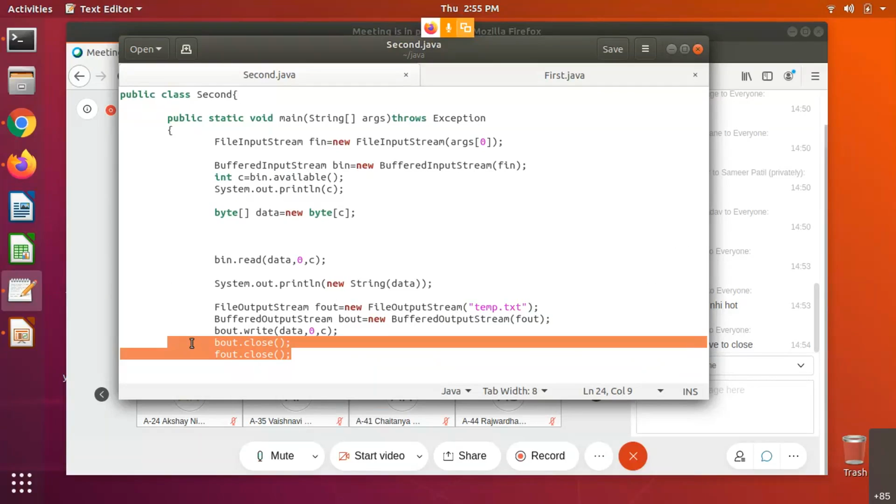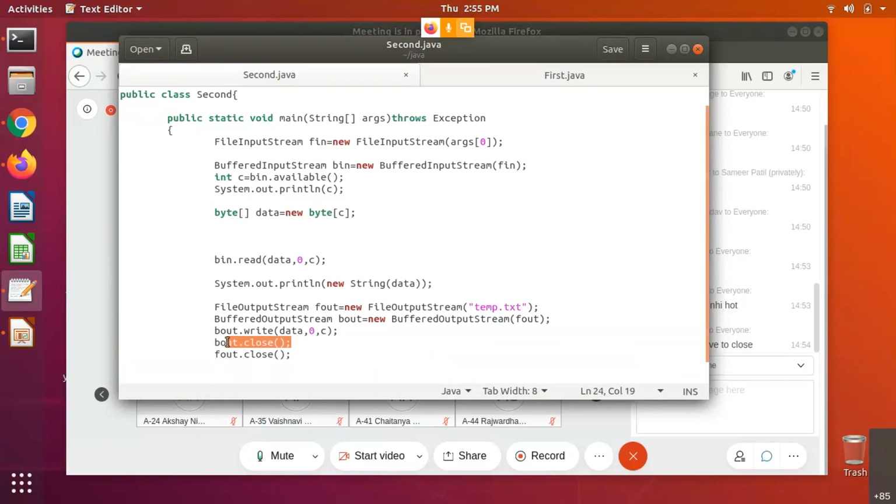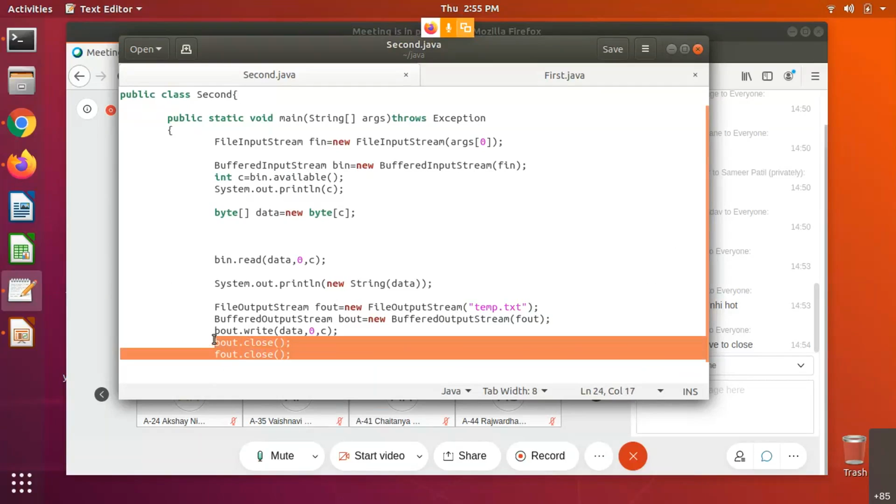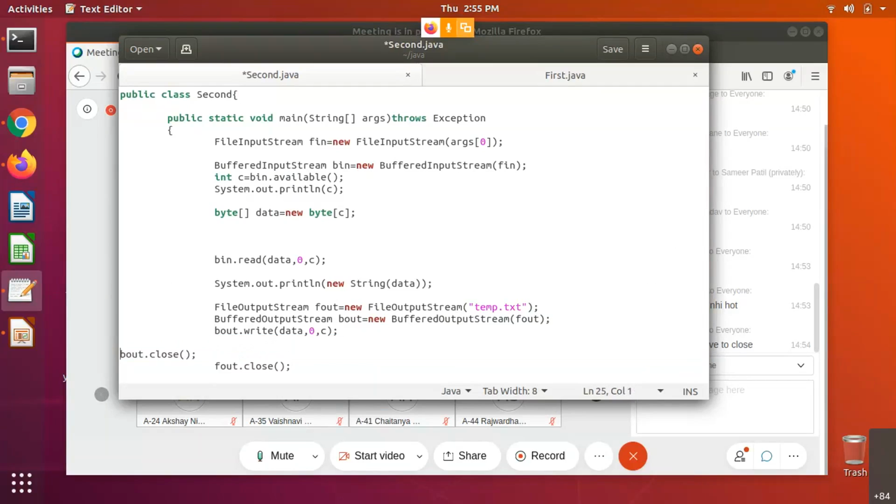So this is not a valid option to save the data on the disk. Although this works as a flush or forceful save operation, the programmer may not intend to close the file every time he wants to save. That is not expected by the programmer or by the user. So there is a call called flush. Let me show you that.